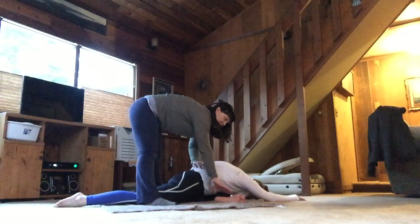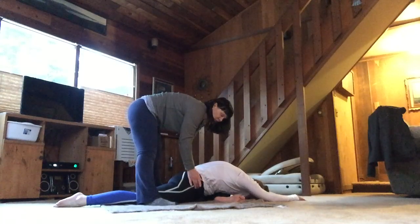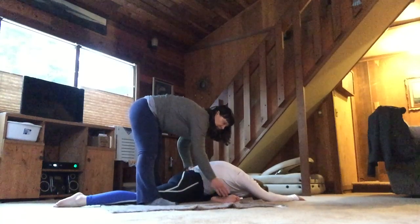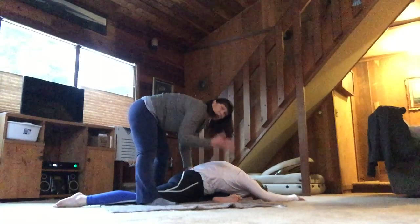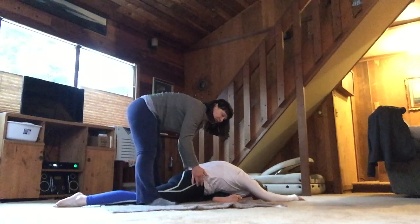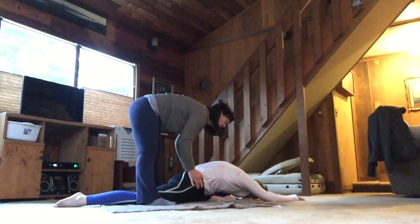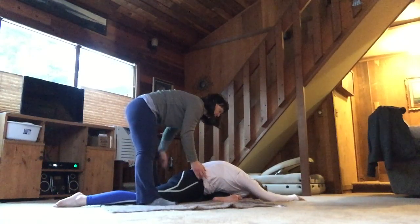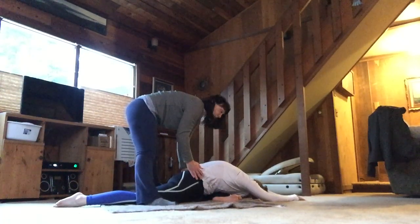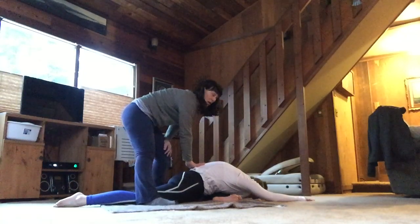Now their foot that's over here, if they are still sinking too heavy into the right hip, then you just ask them to dorsiflex that foot and pull the toe back toward their face, and it lifts that right hip up. So see what happens when you just let go of that. Do you feel how that drops a little bit? Yeah. And then when you dorsiflex back, it gives that hip a little bit of support. But again, the left hip is back, the right hip is forward, and that's what levels out their spine.